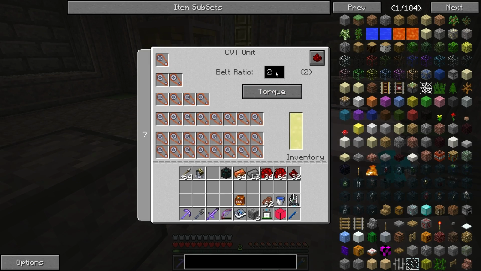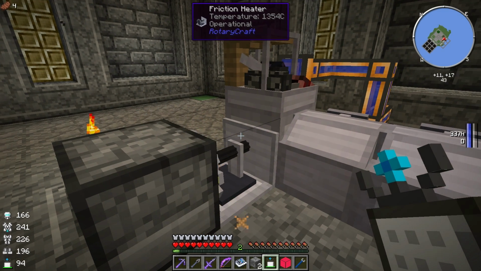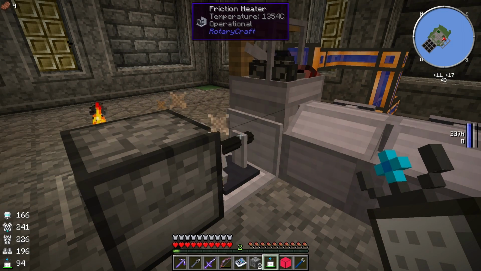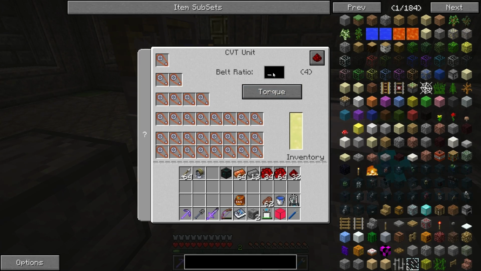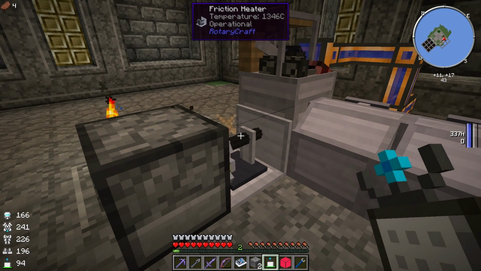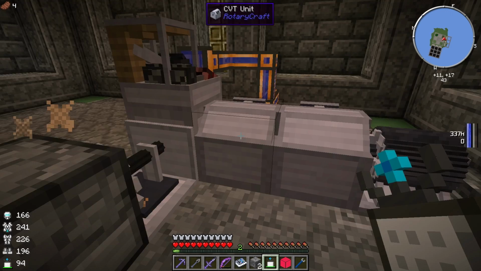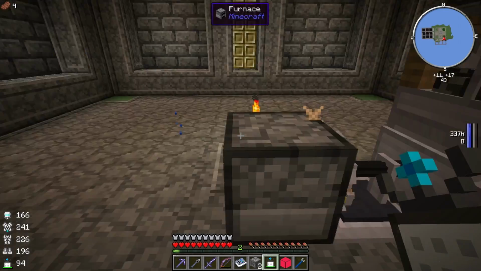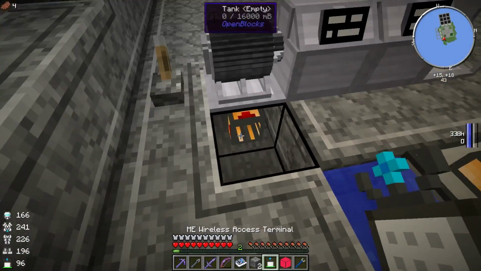So how hot does this thing go? If I bump this up to that, does that go higher? 1354 still. It looks like that's probably the hottest it'll go, because we went up higher and then it started going down. Yeah, okay, so the very hottest setting of the friction heater is what we needed to make our ingots. Very, very cool.